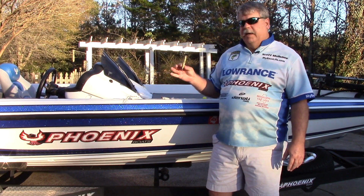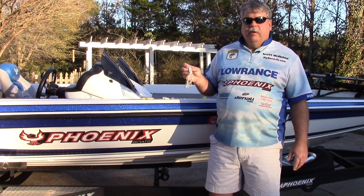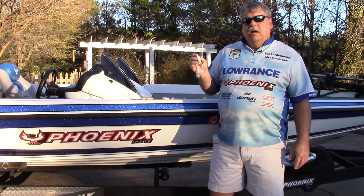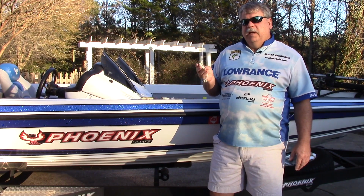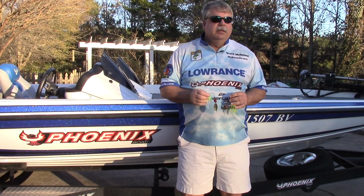Secondly, I want to carry something like a spook that I can walk. And finally, I want to be sure and carry a hollow body frog, especially in the spring. The strikes on this thing are explosive, and you'll catch a lot of big fish on any of these topwater baits. Number 3 on my list is going to be a spinnerbait.